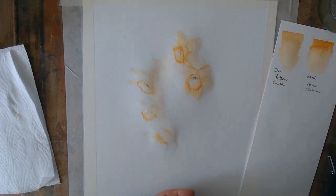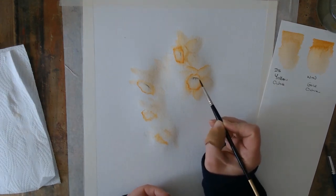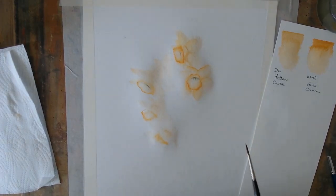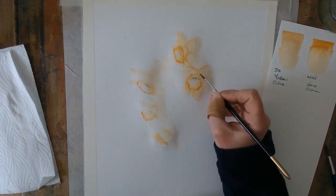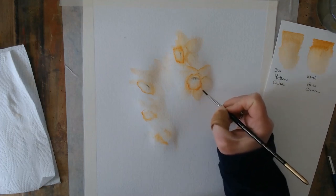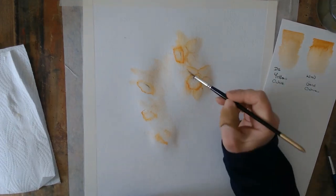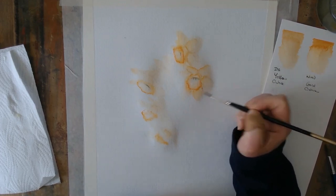It just needs a bit of shadow there, so I've just put a bit of brown there, just to make that more shadowy. So it's trial and error and patience really. Now, just building up where these different petals are, where the shadow is.